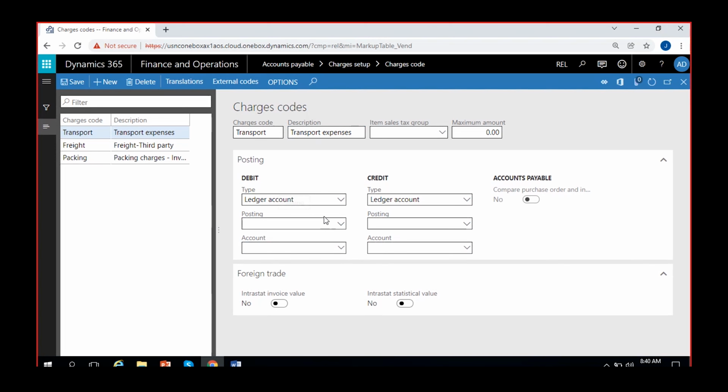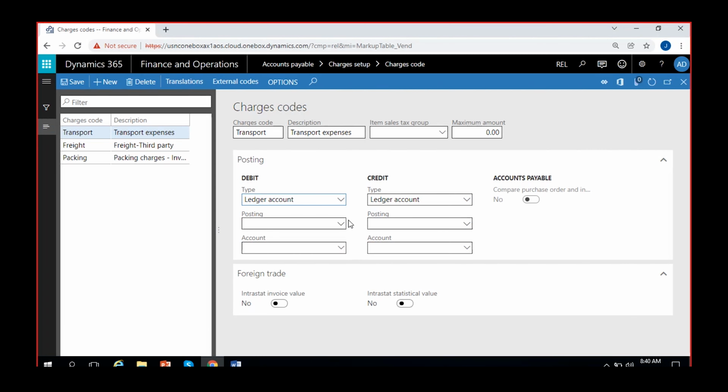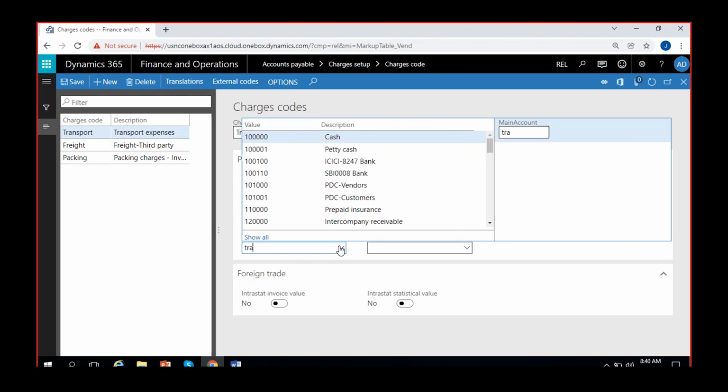So here what I can do is I can give the ledger account. Here I am not debiting it onto the inventory, as we all know that the charges are not added onto the inventory but paid to a vendor. So charges not adding to the inventory means you don't consider it here as item because you don't want it to be added onto the item or accounted as inventory. So you will select the ledger account and you will select the account here as transport charges if you have. You have something like travel expenses, but travel expenses is not the same as transport charges.